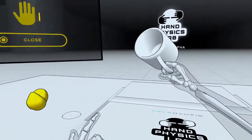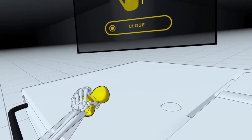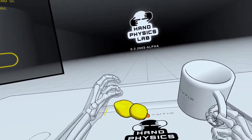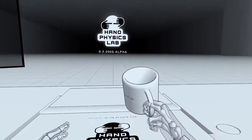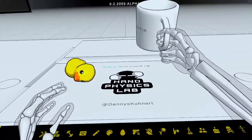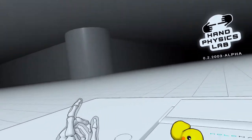All right, let's grab this one. Oh, where have you been, buddy? Let me just grab you. Come on, I'm grabbing it. Oh, yeah. So I'm holding the cup. Yeah, quite accurate. Again, not perfect, but very accurate. All right, so let's close this one. And let's try the different ones.